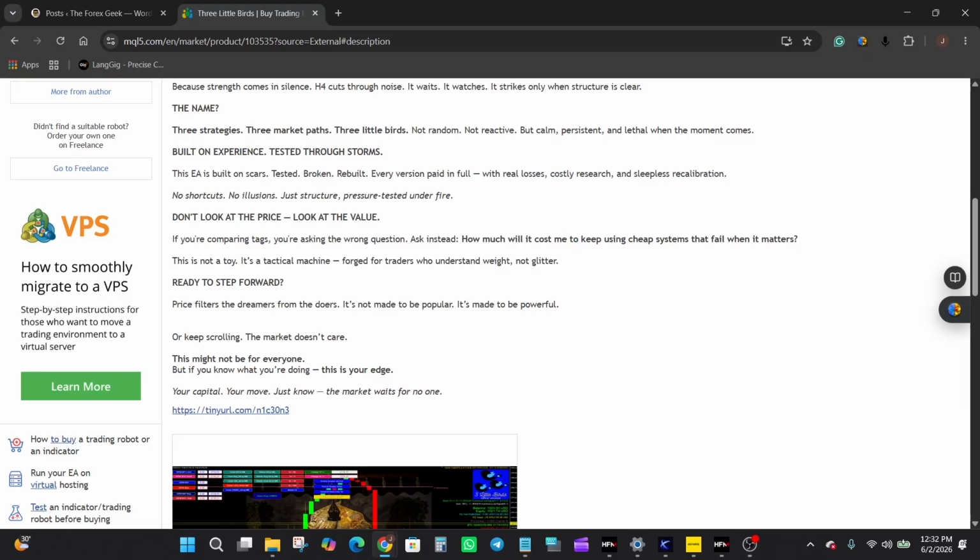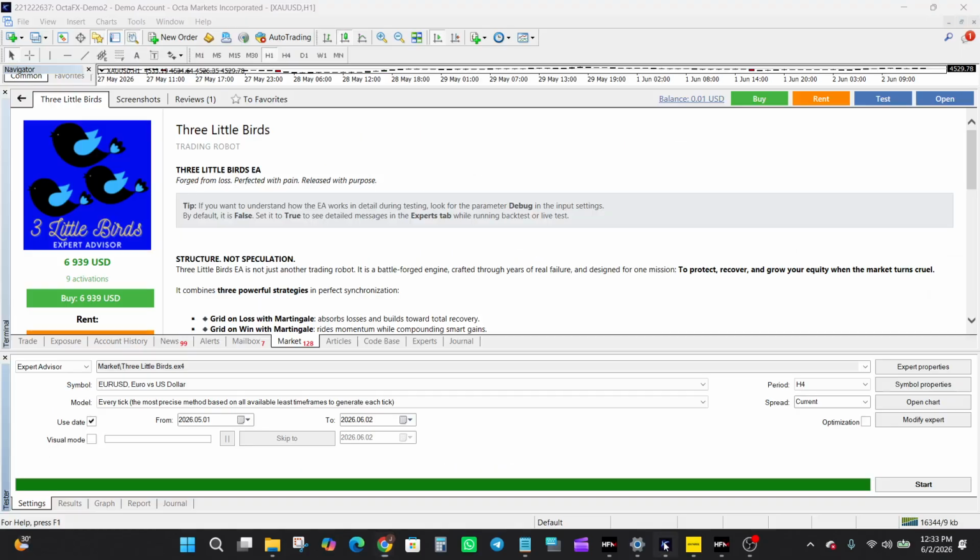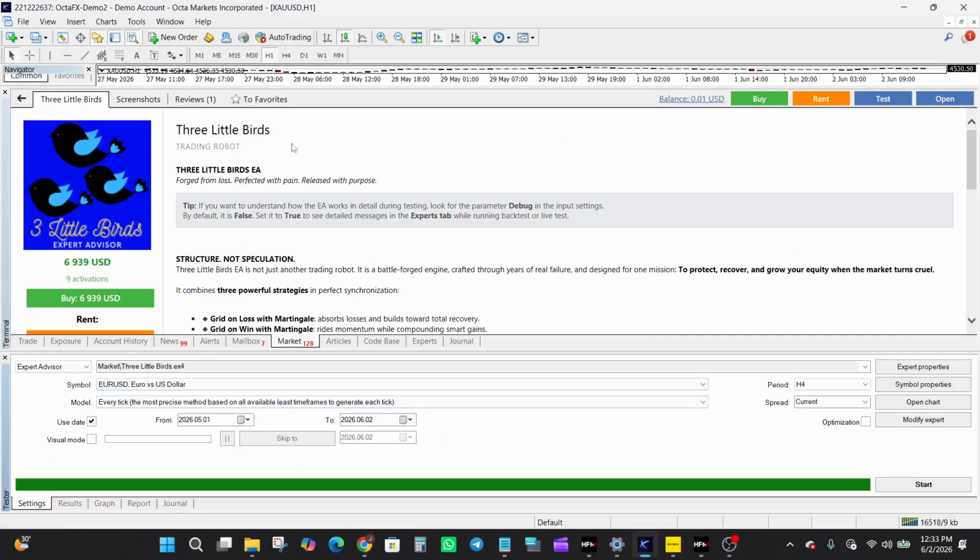Now, let's just move into the backtesting section. As always, historical backtest results should be treated as a reference for evaluation only and not as a guarantee of future performance. It's also important to note that longer testing periods generally provide a more complete view of how a system behaves across different market environments. So now we're going to head over to our strategy tester.